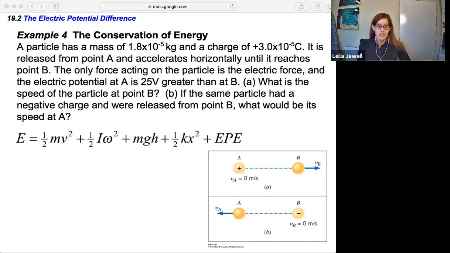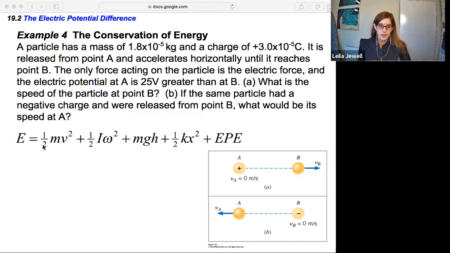All right, so there's a lot to note here, right? They describe this particle, and there are a few details that really help us out. One is it says the only force acting on the particle is the electric force. The electric force is a conservative force, which means if that's the only force acting on it, we can say that energy is conserved. So that's a good clue. If you don't see other forces acting on it, like friction or air resistance, energy is conserved, and energy can be a good consideration here.